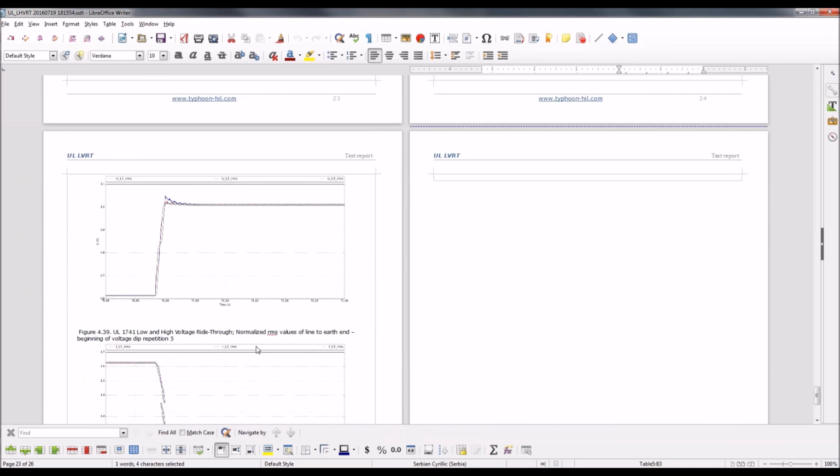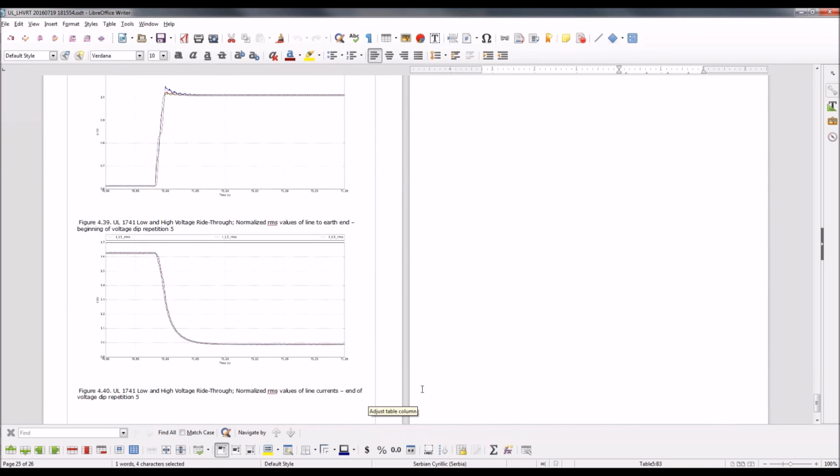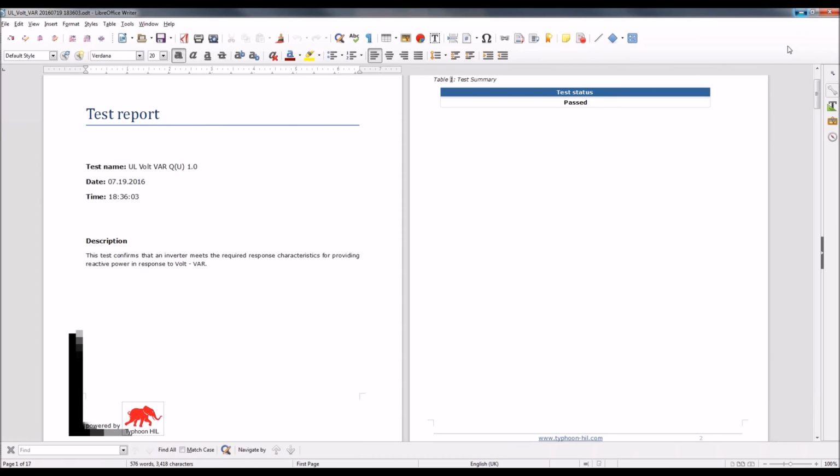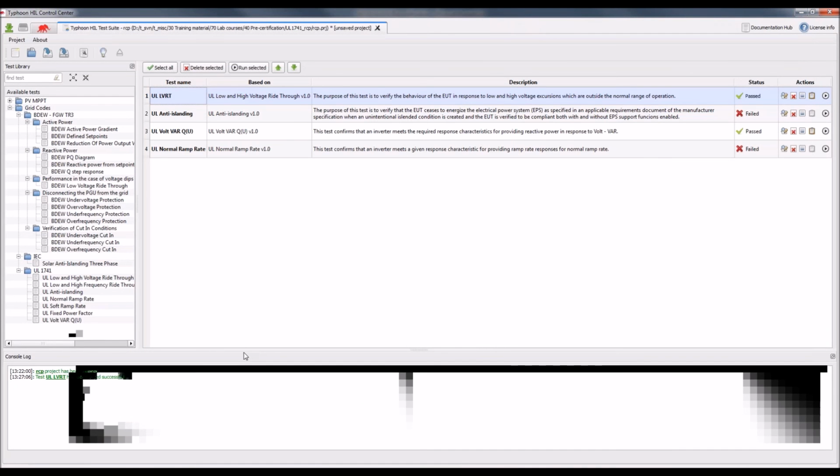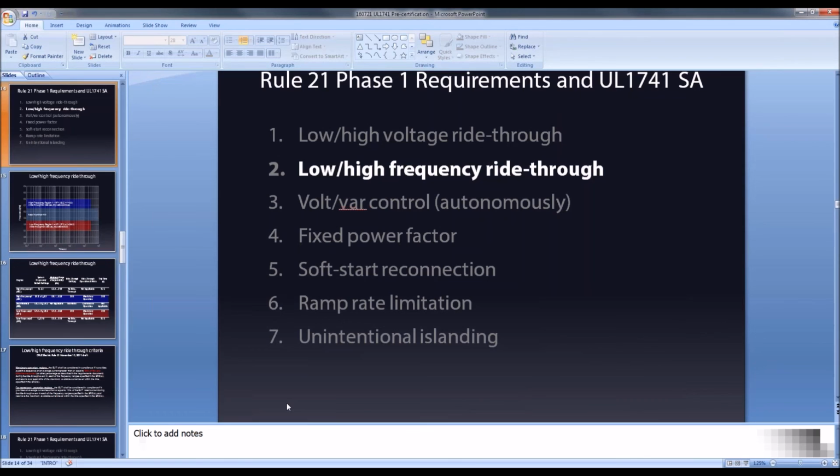Of course, fundamentally, this is just a shortened version of LVRT. We have cycled just through one specific condition, low voltage condition 1, where we had to provide the mandatory operation. For the full test, you have to basically specify all the parameters for all the symmetric and asymmetric faults, and go through the complete cycle. So this is an example report that was generated automatically from that low voltage ride-through test from the project.